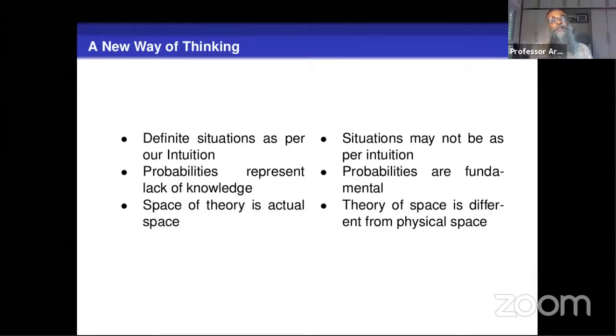Even when you say there is an electric field, the electric field is defined as force on a unit test charge which is placed over there. So a small little vector associated with the field you can imagine. On the other hand, in the quantum world, situations may not be as per intuition. When somebody says sp3 hybridization, I hope you all have heard of chemical bonds.